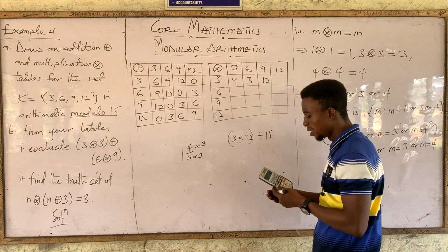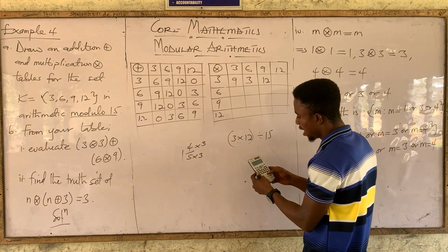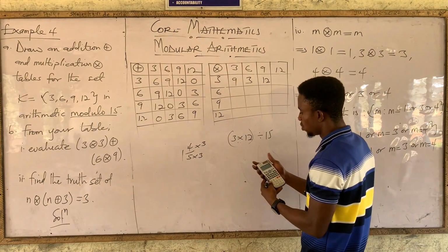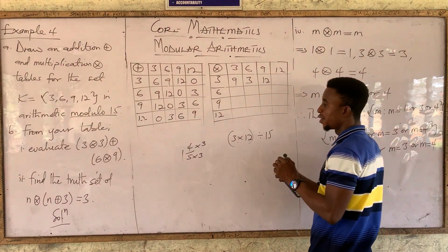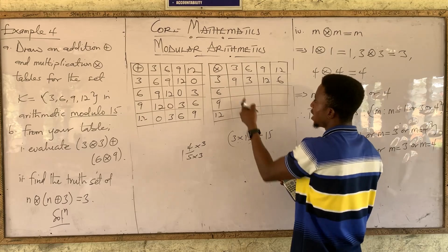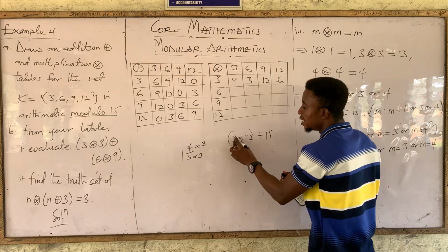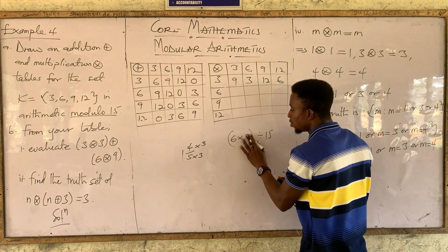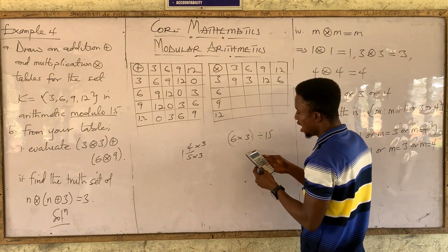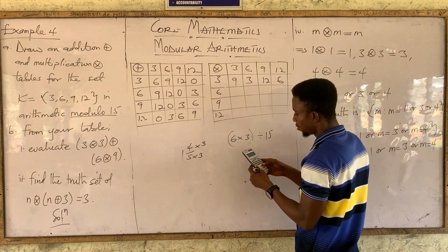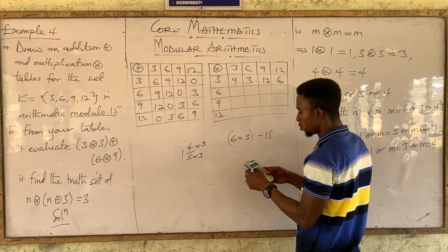I have this on the calculator, so I use my arrow keys. Now I change the 9 to 12. So now I have 2 whole number 2 over 5. So by 3 is what? 6. So this one is getting me 6. I come here. 3 times 6 times 3. Now here is changing to 6. And here is changing to 3. So using the arrow keys on the calculator, I change this one to 6, and I change this one to 3. Then equal to the same thing.